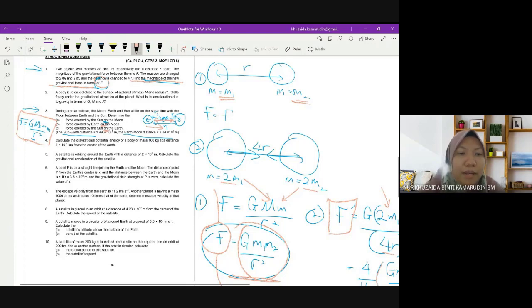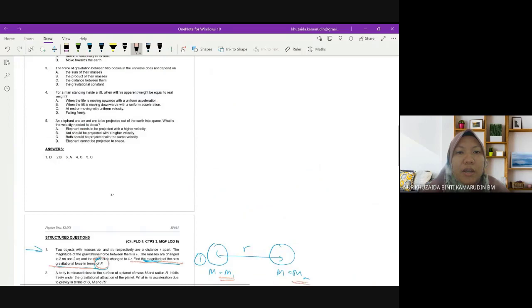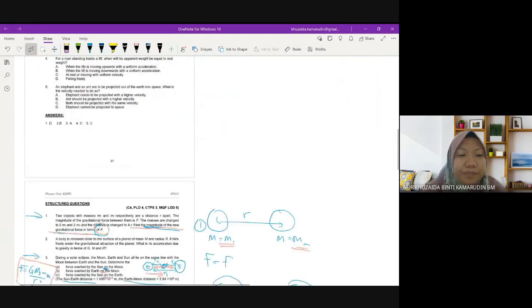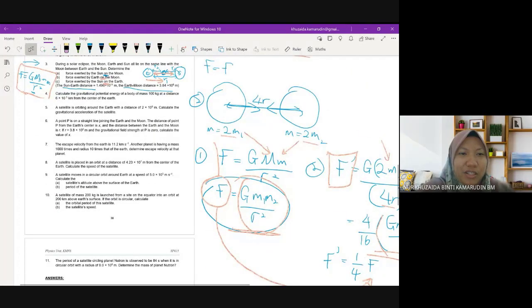So akan dapat jawapan. Okay, nilai mass of sun, mass of earth semuanya ada dekat atas ni. Ada di sini, diberikan. Okay, so boleh refer dan masukkan lah untuk dapat jawapan. Okay, seterusnya soalan nombor 6 ya. Kita tengok sikit soalan nombor 6 ya. Saya bagi clue je dekat sini sebab lepas ni saya nak awak buat sendiri ya.